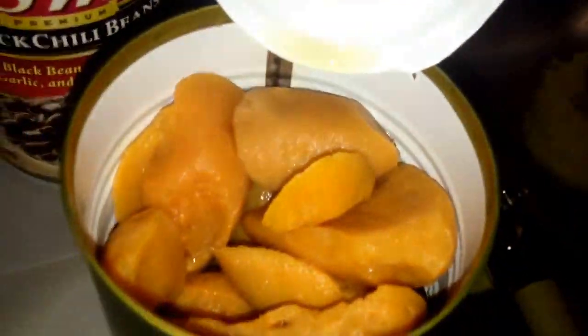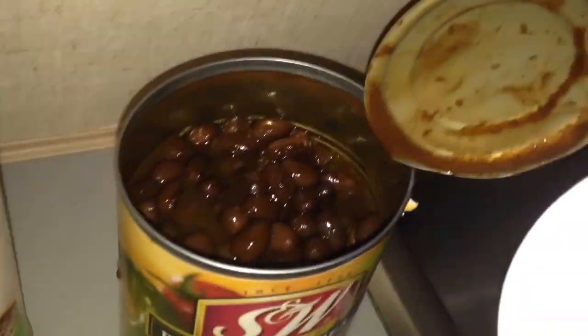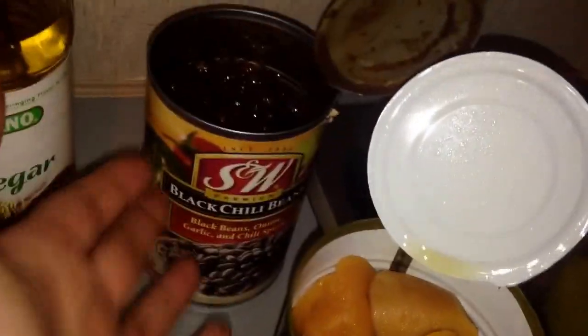Half an onion, 2 cloves of garlic, the summer sausage. I normally wouldn't use this much meat, but I'm making it for a buddy too, and most people like meat up in their soup. Just yams, I took out the syrup they were packed in because it's just too sweet already. And then black beans, and I poured out some of that juice. I'll probably use like half a jar and half a jar.